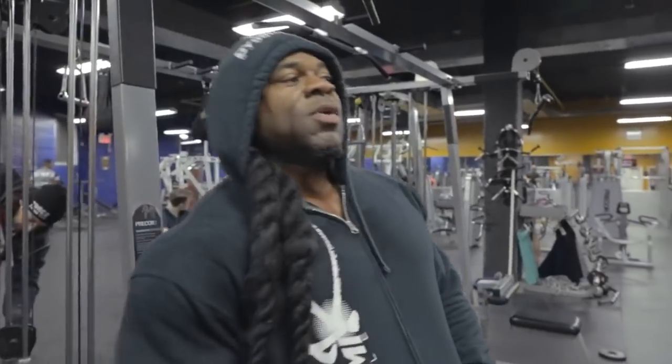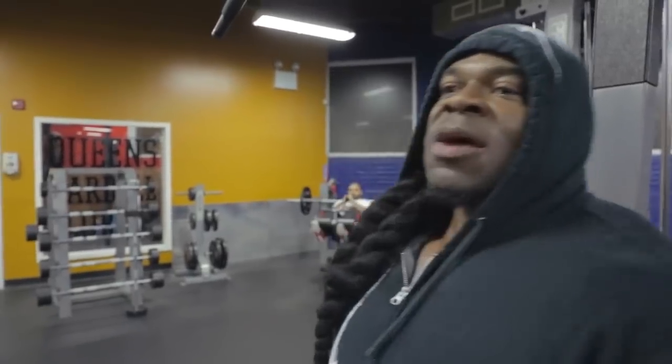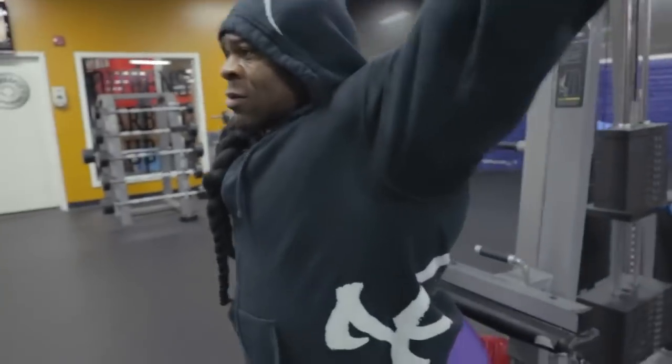Now you can also do upright rows with a wide grip. You can do standing shrugs into a clean to activate your traps and your delts. But right now, because I want to get it in my rear delt, I also want to get it in my mid trap and my upper trap, as well as the top part of my lat. It's why I'm choosing to do this exercise with the bar behind my neck. Does that make sense? Hope it does. Let's get it.